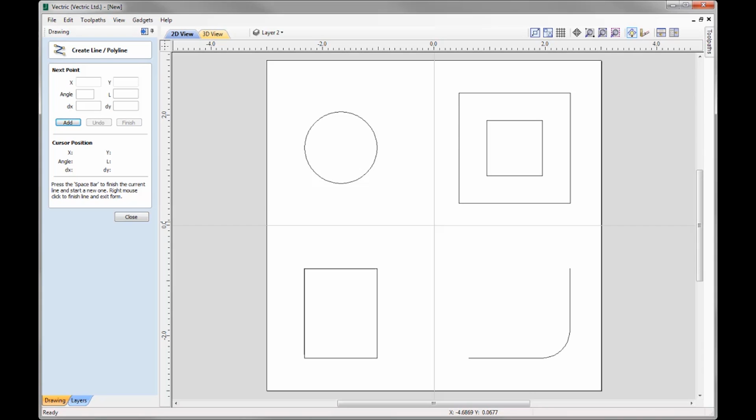Now Smart Cursor can also pick up tangent lines. So let's wake up this circle here, and if I just move my mouse along, you can see that the software has found a tangent line, and I can click and then I can just follow along that line, click that in place. And the software can also pick up lines that are perpendicular to tangents from nodes or midpoints. And so you can see that we're displayed with that right angle there. And that's the software's way of telling us that it's found a line that is perpendicular to that tangent.